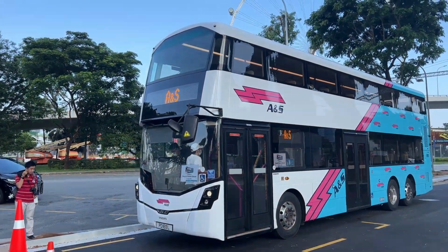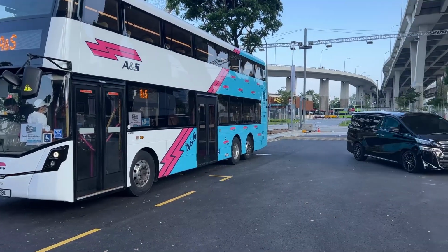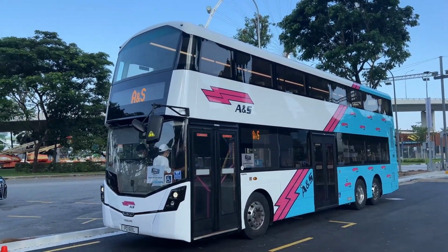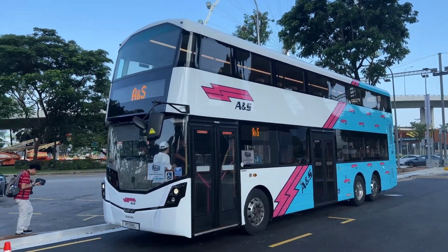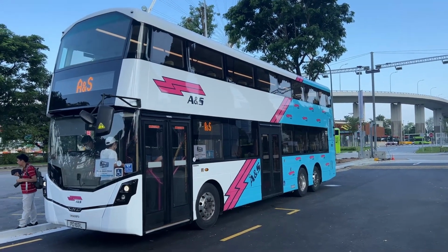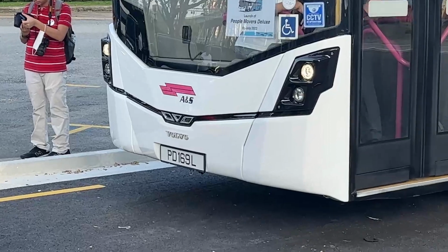So I did a couple of rides, two rides on this bus, and it was amazing. So yeah, this is the handover event. Now that this bus is a private double decker, not bad for ex-SG4003D. As you can see, if you can tell the difference now, the inside's still the same, but the livery has changed. But not bad, it looks good though. So yeah, that's it.